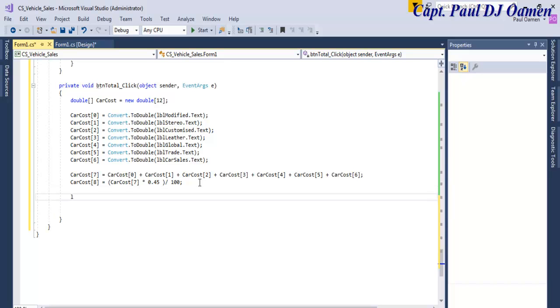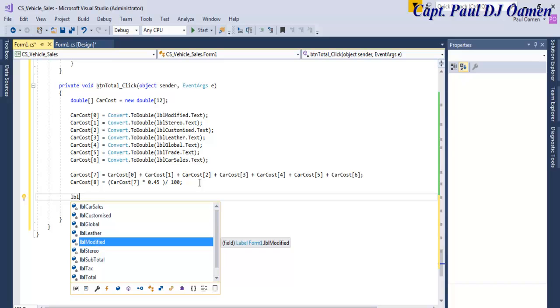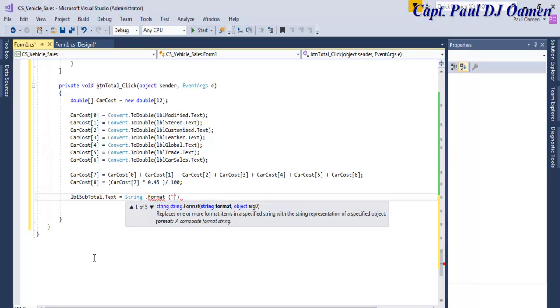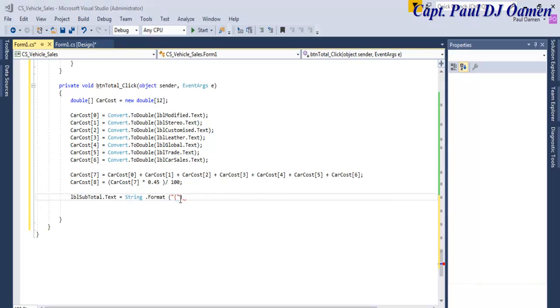Now let's come for LBL subtotal here. Dot text equals string dot format. That is going to be 0 column C2.